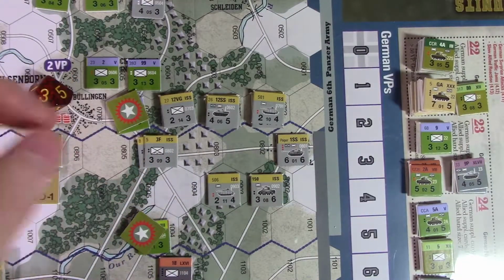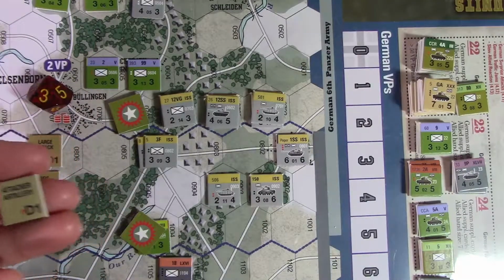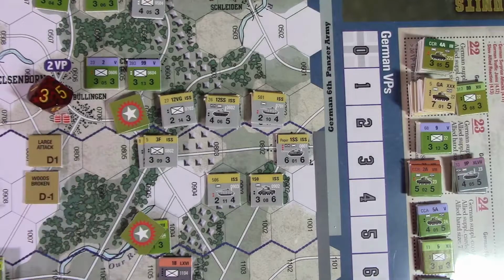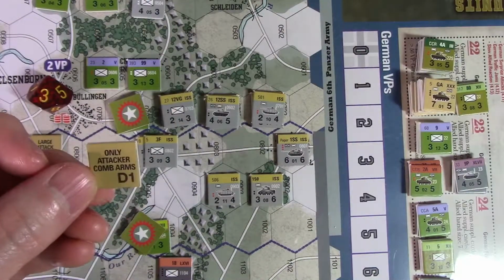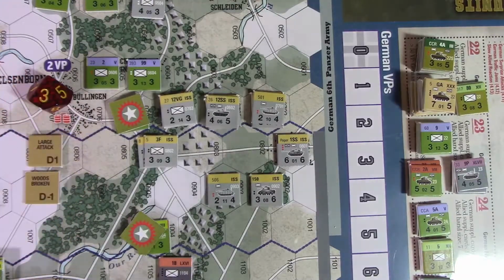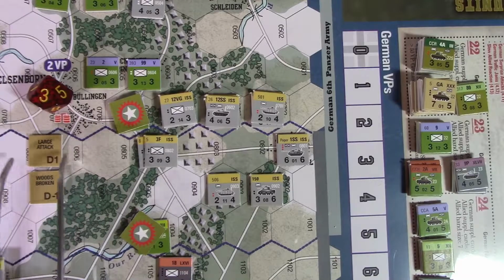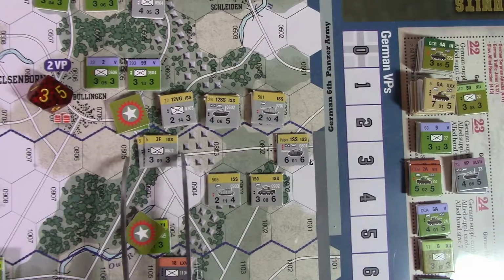Defender artillery. No. Attacker artillery. No. Attacker combat arms. No. Only defender combat arms. No. Combined arms, not combat arms. Combined arms, sorry. So we have 1 damage, 1 minus damage. So that was a wash. Wow, what a waste of time. All that planning and everything else, complete waste of time.